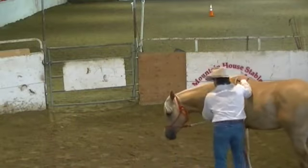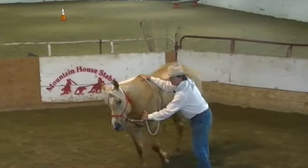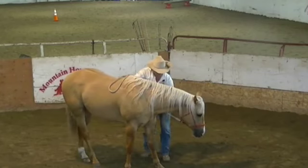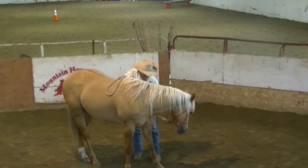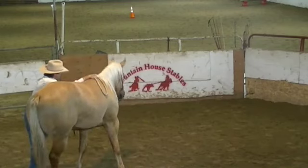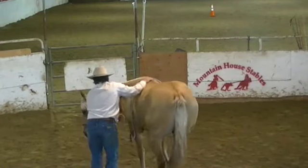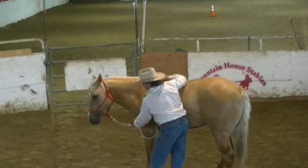There. He needs to plant that idea in his head. Stopped feet and soft face is what gets him the reward there. But stop those feet. Soften your face. There. There. You see, he, by nature, could very easily become what we call a head flopper. And you see how he wants to kind of twist his head. There. What we're wanting to do is help him to understand that we want to bring his face around vertically.